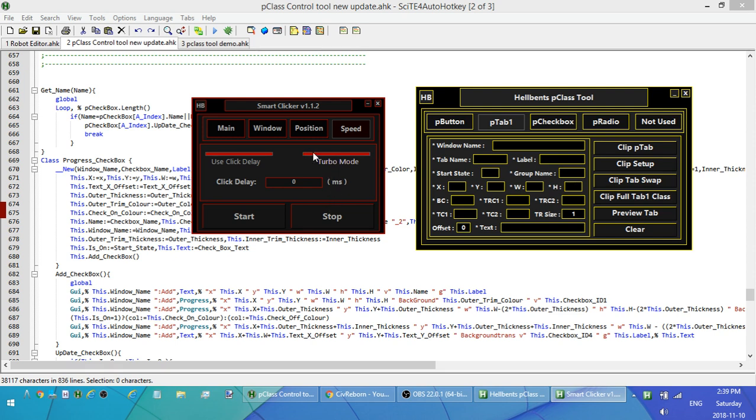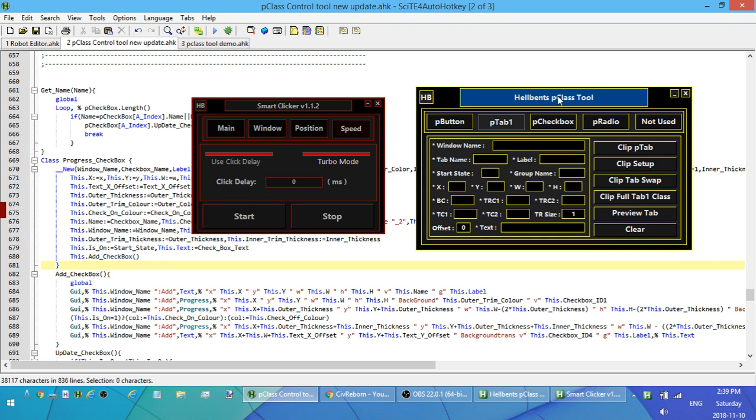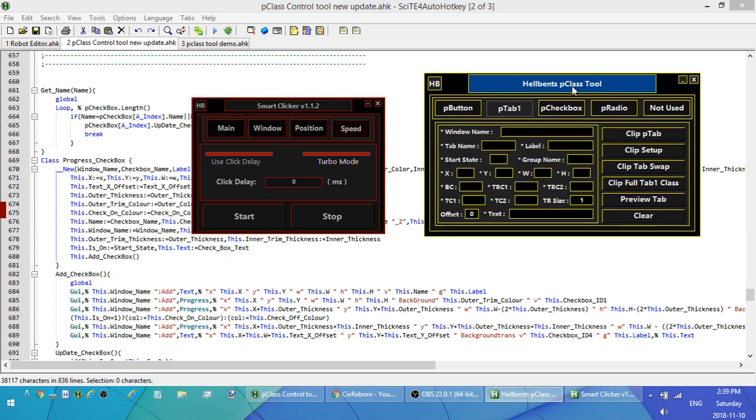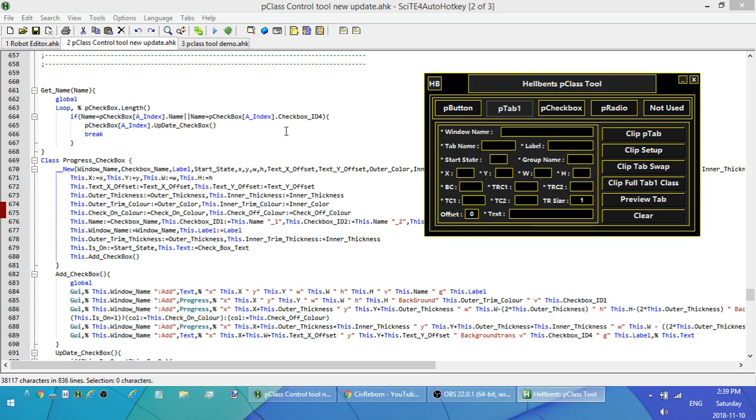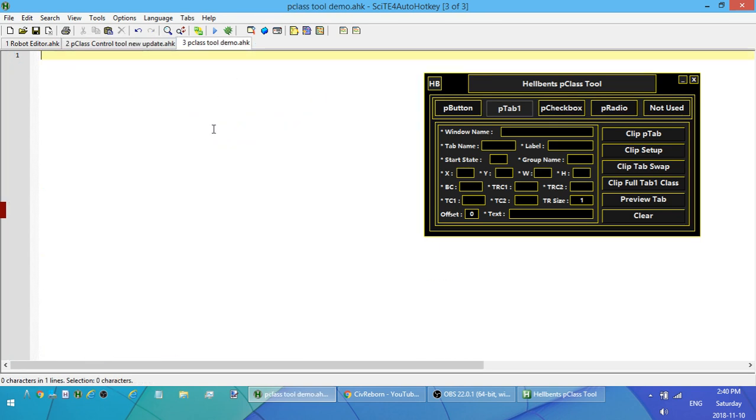What it doesn't have is an example of the radio button. The radio button and the checkboxes are very similar, but there's a little bit of difference. If you're good at figuring things out, you can go into the code for this script that I'm releasing today, and find the class and figure out what you need to do to make it work. Okay, so let's go into it. I've already created a new script. It has nothing in it yet, so we'll go through the process of creating a script that uses these custom tabs.